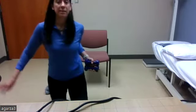On our mats. We can use the hand weights for this one as well. So I'm going to get down into that tall kneeling position, just meaning that both knees are down. Let me see if I can bring my computer down to the side so you can get a better view.